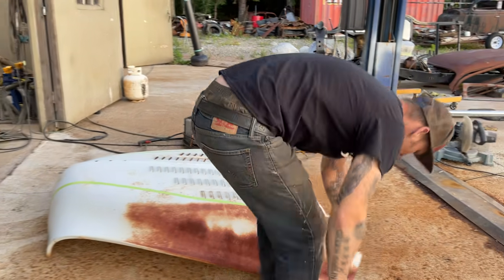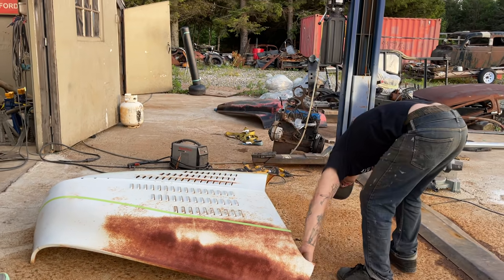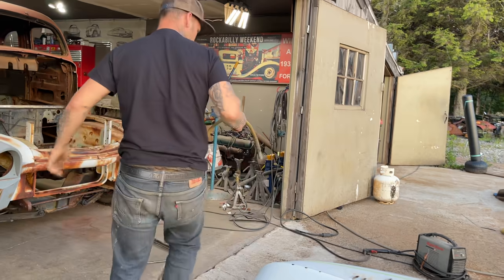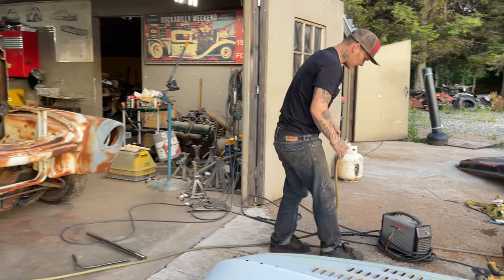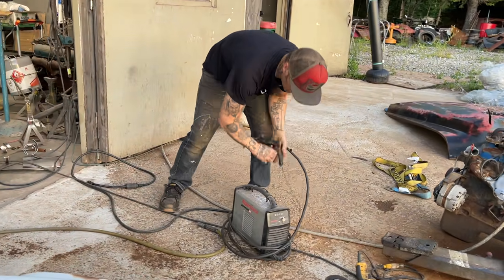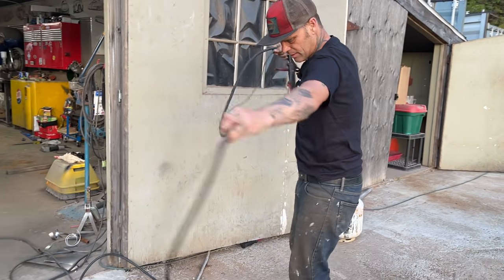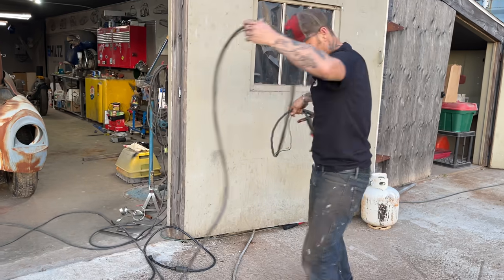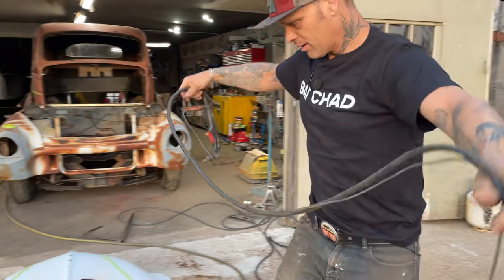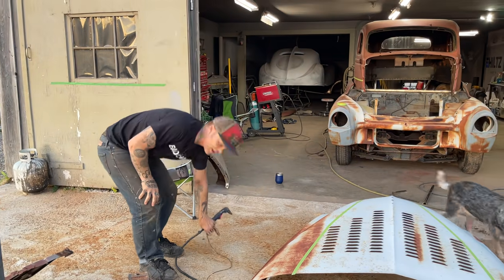Now, I've got some inside construction on this stuff. There's inside construction for the hinges. I'm gonna have to deal with that after. I'll get her cut and I'll get the pieces cut off, and then I'll skin the pieces later that I want. That's what I'm thinking anyways. So, this probably hasn't been done too many times, cutting up a louvered Merc hood. I know that could run someone. I could probably sell it and get two.